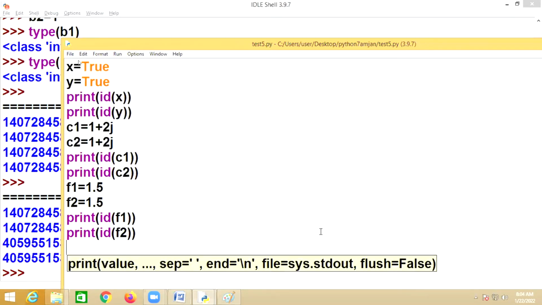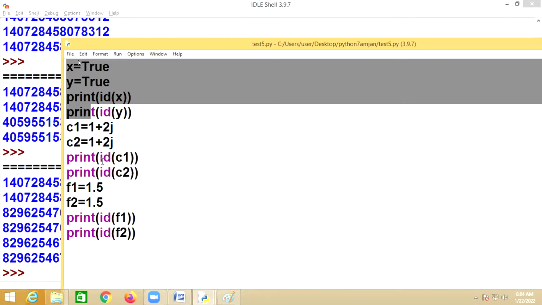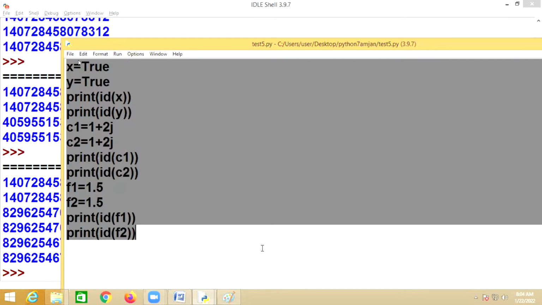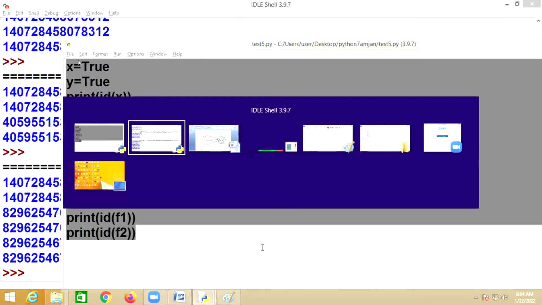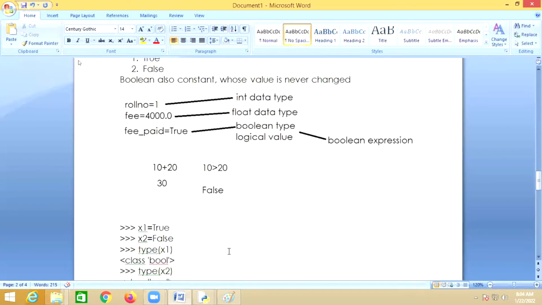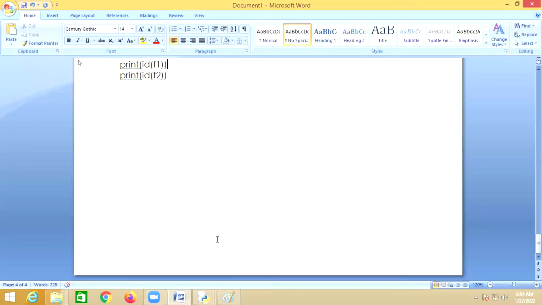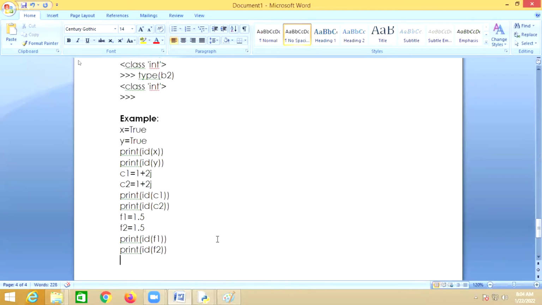Is it the same address or a different address? Same address. In interactive mode, you'll be working with a Python shell, and that Python shell doesn't provide all the features. You write one program and then execute it. Don't do it in interactive mode.